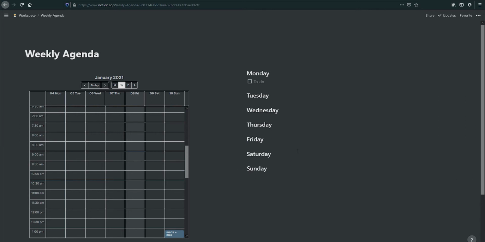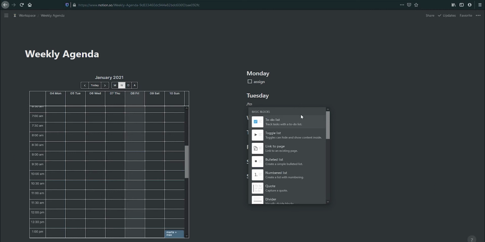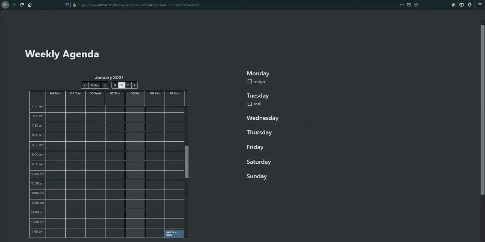For example, if my assignment is due on Friday, I probably want to get it done a few days early, and it probably will take me more than one day if it's a week-long assignment. So I might put my assignment under both Monday and Tuesday, whereas on my to-do list, it's just going to be the final due date. Yeah, so that's how my weekly agenda looks.